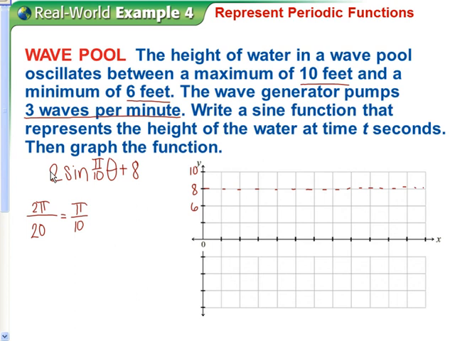So we need to have 3 cycles done by the time that we get to a minute. So if we record this as 20 seconds, 40 seconds, 60 seconds, we need to have 3 cycles done by then. And so we'd start one here, end it at 20 seconds, halfway, it goes up like that. So the graph is going to look like this. And it is a good idea to keep adding these dots, otherwise you can find yourself getting really off on your graphs.